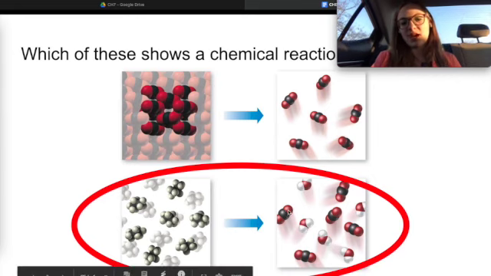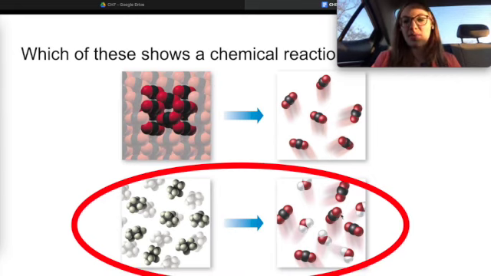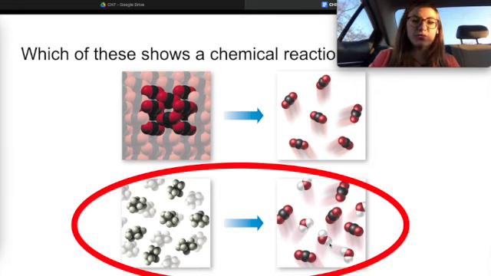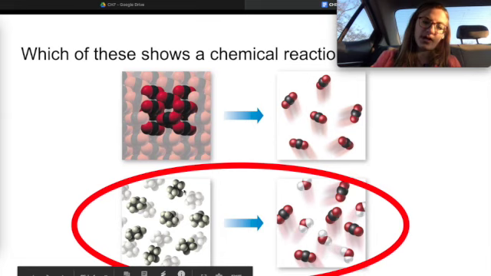But on the right-hand side, we can see that something's happened. We've somehow introduced some oxygen in here. We've got some red atoms. So now we see we have carbon dioxide, again, that same molecule that's up here. And we also have water, our best friend. So our red oxygen, 2 hydrogens, water. So which of these shows a chemical reaction? This one down here actually shows me that I have something different at the beginning than I do at the end, whereas over here I have the same chemical molecules at the beginning and end.